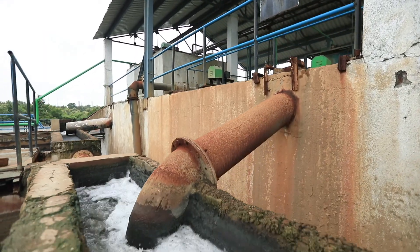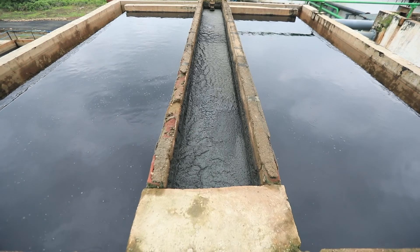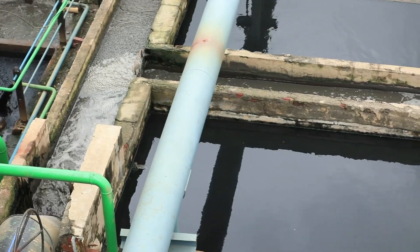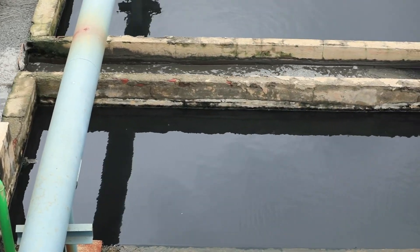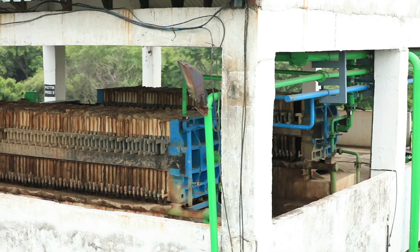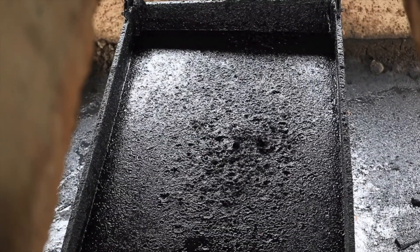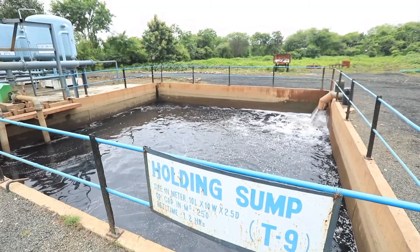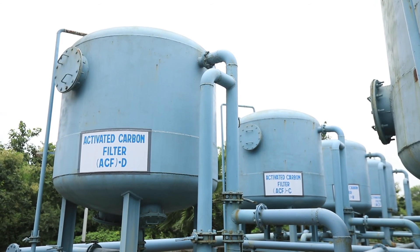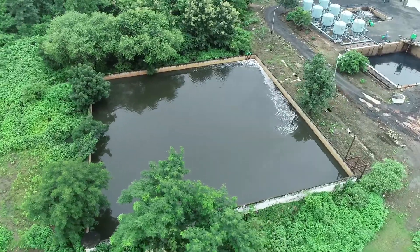The wastewater, which is now slightly thick due to chemical reactions, is passed through a primary clarifier for physico-chemical treatment and subsequent aeration. For biological treatment, the effluent is routed to a secondary clarifier and bio-oxidized in an aeration tank. Meanwhile, sludge is separated from each of the clarifiers and stored for further disposal as per standard norms. In the tertiary phase, secondary wastewater is passed through a sand filter and then an activated carbon filter for ultimate treatment, and the final treated effluent meets the statutory norms.